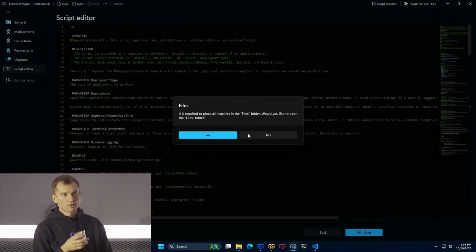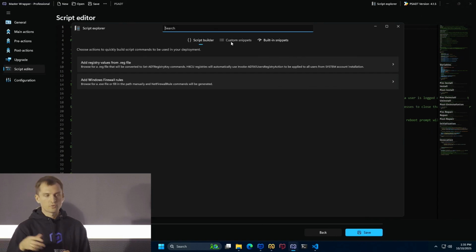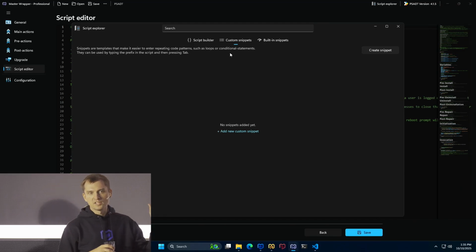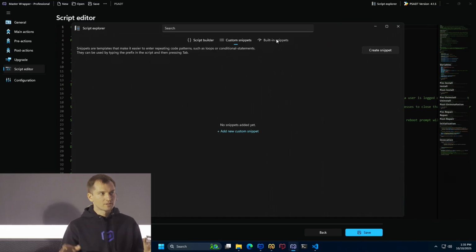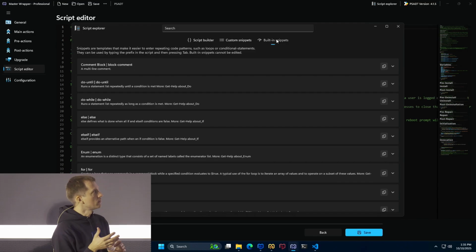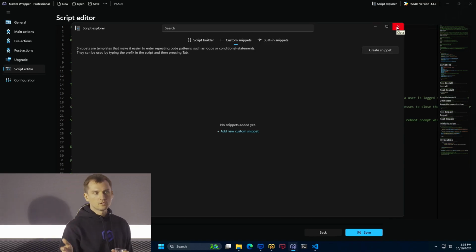So everyone is trying their own script, and we knew that this is a problem, so we created a script explorer here, where first of all you can create your own script snippets and save them on a network share, so everyone from the team can actually access them and see. So you have some script that solves a specific problem, you write it down, you save it, and then you really easily apply it using the built-in IntelliSense, but also share it with all the other team members.